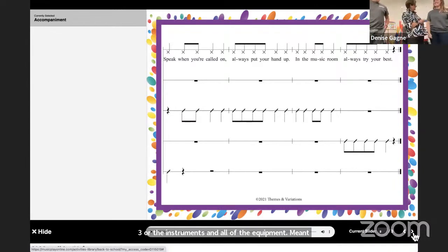Did we like that? Yes. Which do we like better, with the ostinato or doing it as an introduction and ending? I like the introduction. I like the introduction and ending as well. And it makes the words clearer.